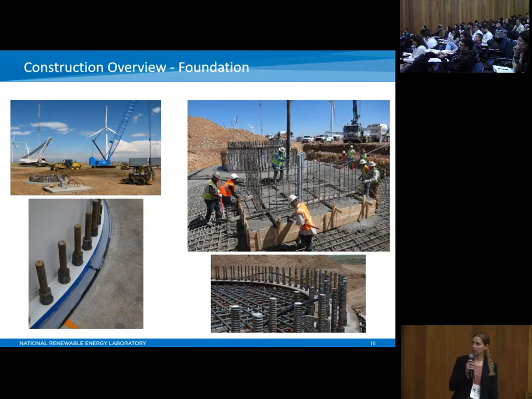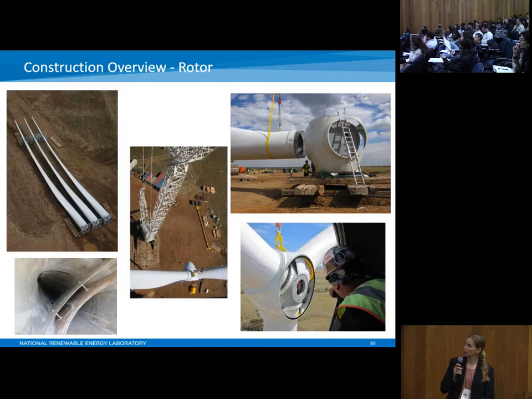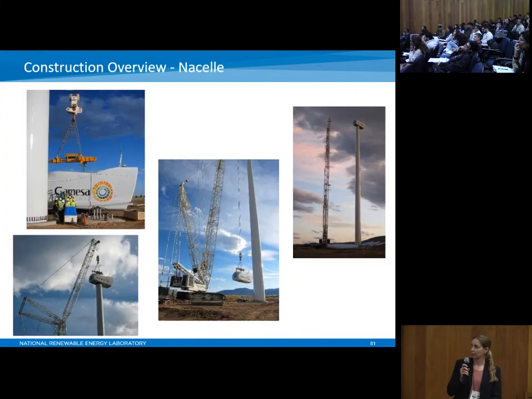So here you can see construction of the foundation. This is land-based. You have to clear out a lot of land, bring in cranes, do a big cement pour, put down all this rebar, and construct the tower using cranes. You construct it in several pieces and bolt it all together at different sections. The rotor you usually assemble on the ground and then lift in one piece, although sometimes, depending on the plant, you might install the blades on the turbine after the hub and nacelle assembly has been lifted. So very complex. Then lifting and placing the nacelle.